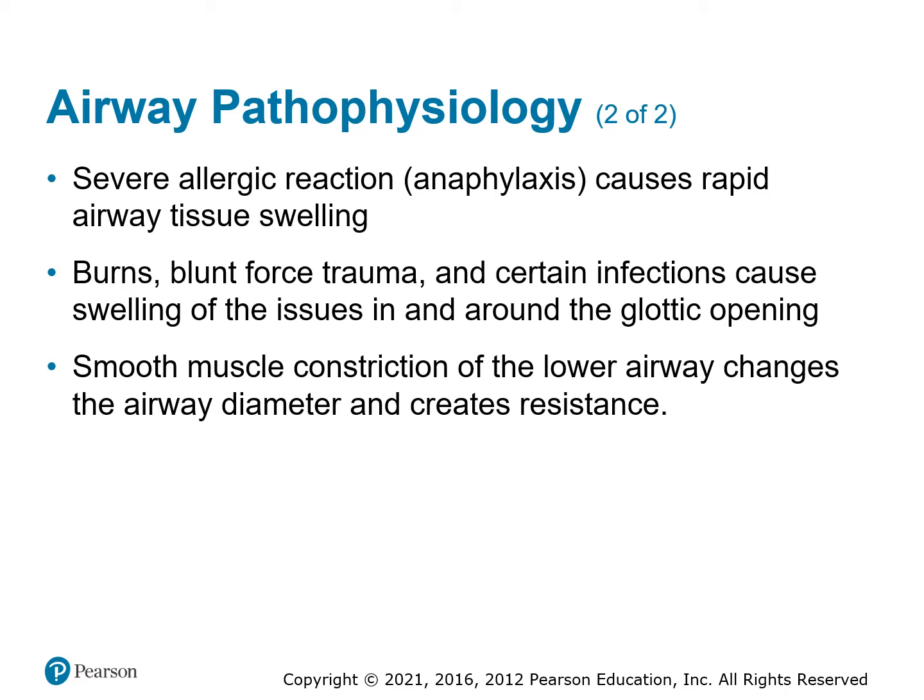We deal with people that have had burns to their upper airway, burns to their lower airway by inhaling hot gases. Blunt force trauma can cause damage to the chest, the ribs. Different infections can cause swelling of the tissues or in the glottic opening. You've got kids with epiglottitis. Their epiglottis is inflamed and could block that airway from being opened.